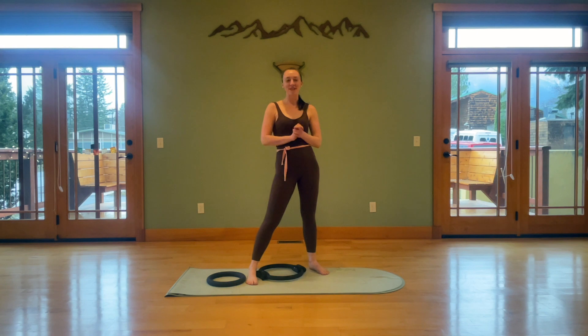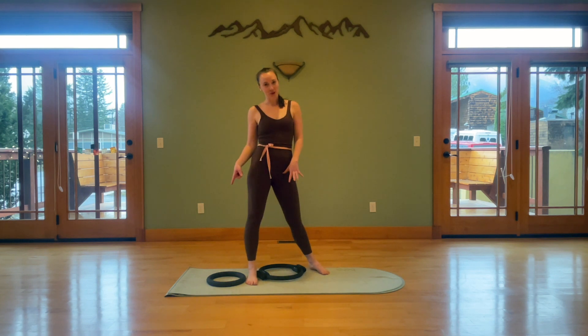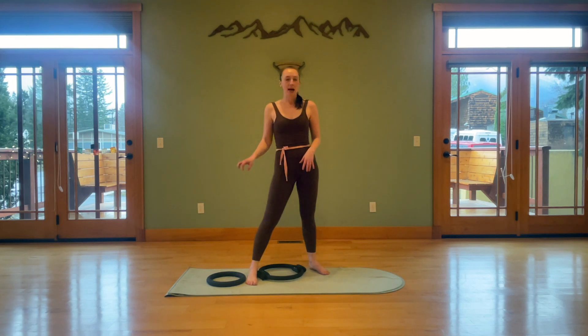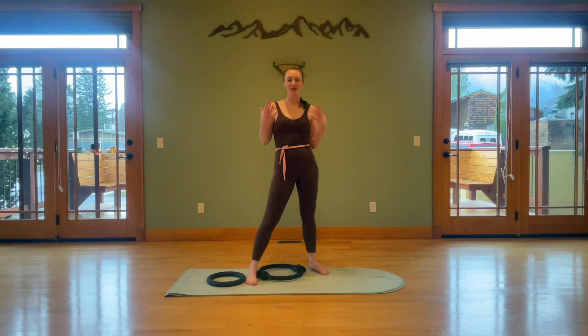Welcome back to the mat for a defined circuit. I've got a few toys with me: a 10-pound ball power ring and my magic circle. A 10-pound free weight dumbbell or kettlebell will work for this circuit as well. Our magic number is five — we're going to be doing five parts of everything. That sounds small, but I promise it's going to be enough.